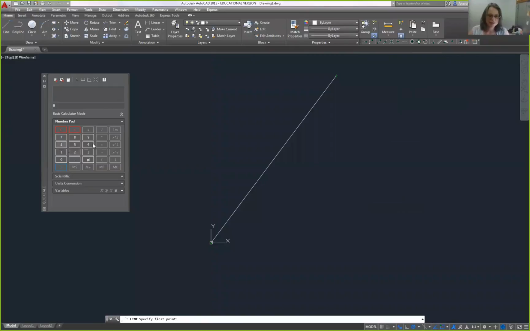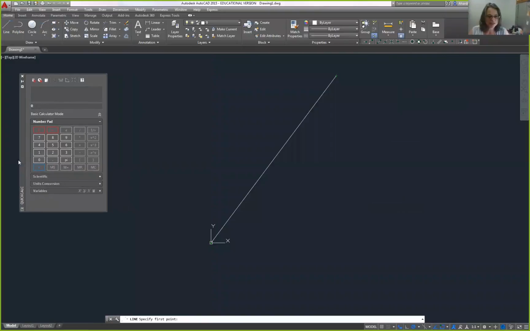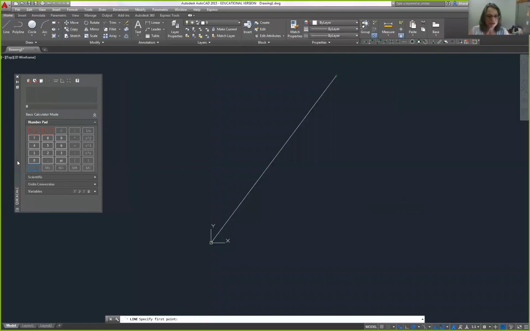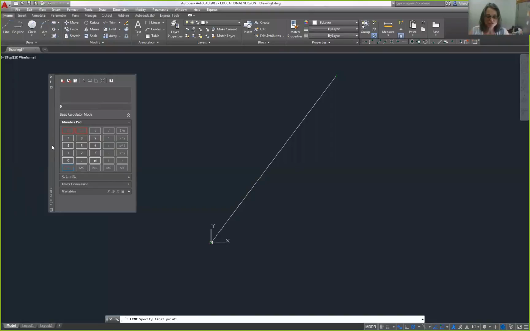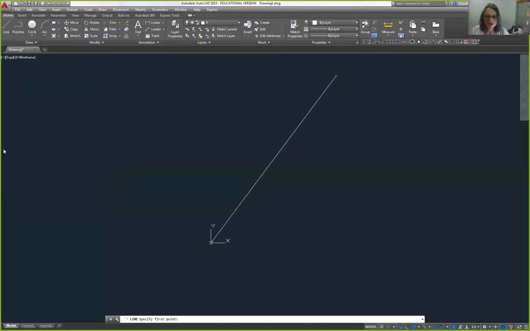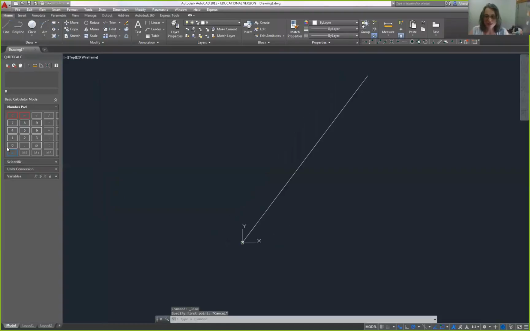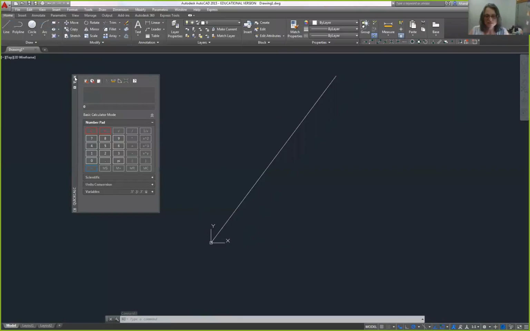The other thing I have up here is my calculator. This is a quick calc. Your textbook talks about utilizing quick calc. You'll notice, so I'm dragging it around. You can drag things around within AutoCAD by clicking on this bar right here. And I can make it snap to that sidebar right there, or I can actually pull it back out and make it float. Sometimes it's a little finicky to make it float. There it is. So you click on the top bar. What I want to do is I'm just going to close it. I don't really want it open right now, so I'm just going to close it out.